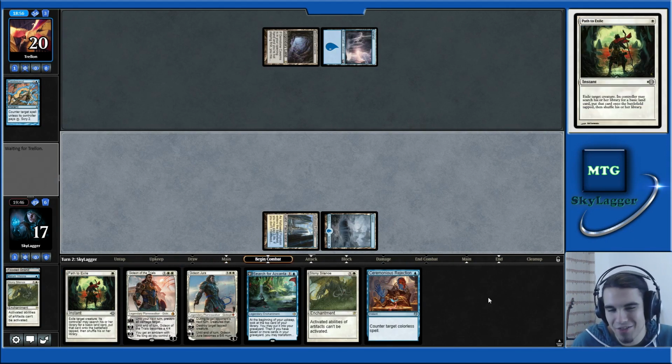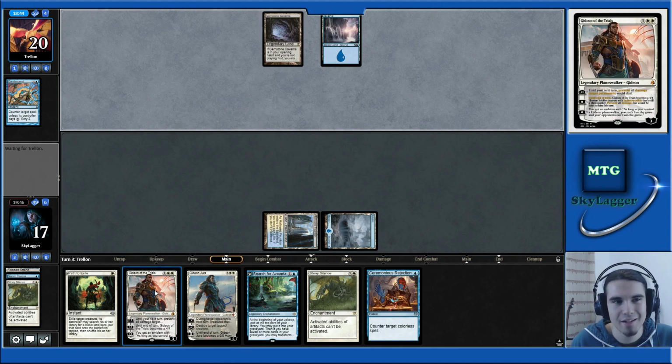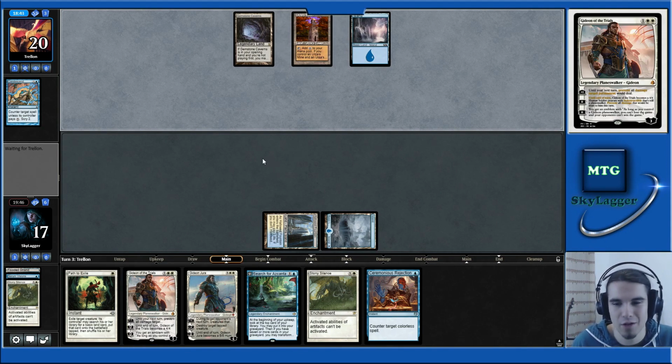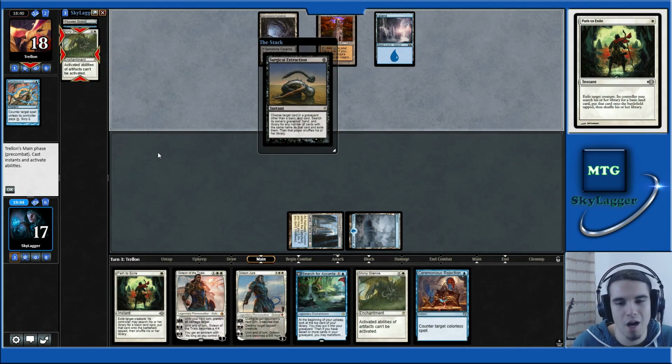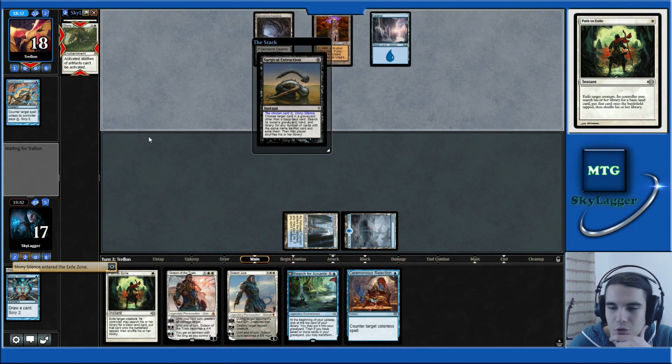So I think that this hand is questionable. Let me know in the comments if you would have kept it, or if I was a bit too greedy. Maybe I'm just kind of approaching the matchup in a too aggro way. We're very control-ish, so maybe that's not the way it's supposed to be. Oh no! Wow. Rough beats. Ouch. That's unfortunate. Okay, so we've been really punished for casting this Stony Silence.